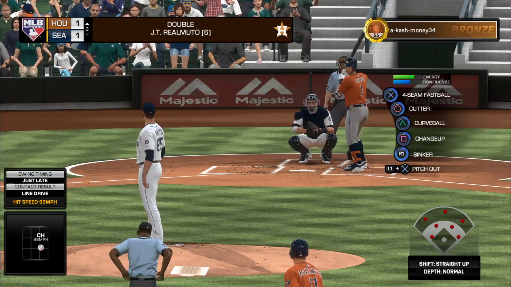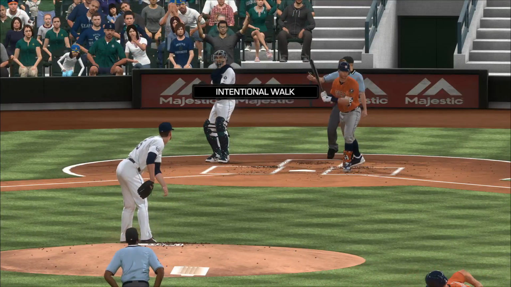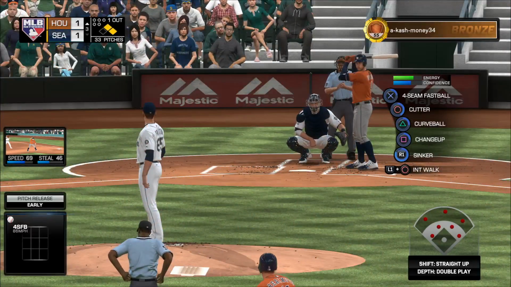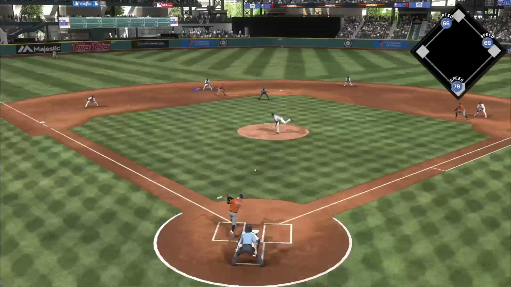Digging in to try it again, Carlos Correa. 0 for 1 for him here in this one. And here's ball 4 now on the intentional walk. So that'll set up the double play possibility with one gone. Right fielder comes set. Here's the 0-0 pitch.